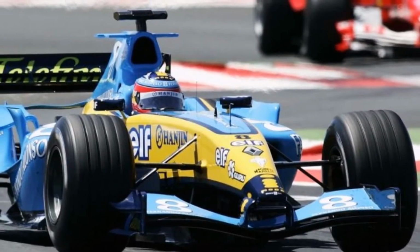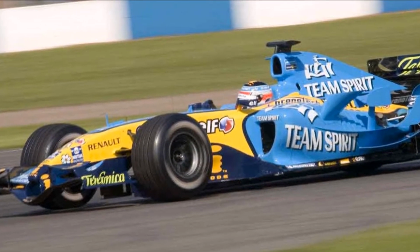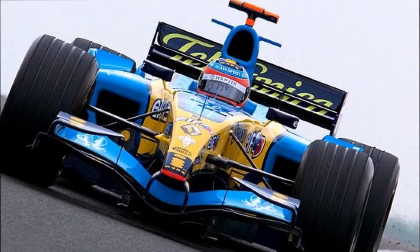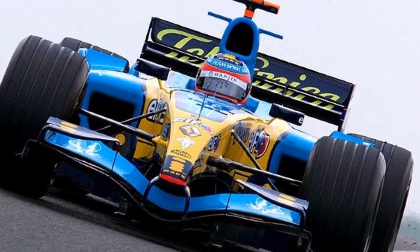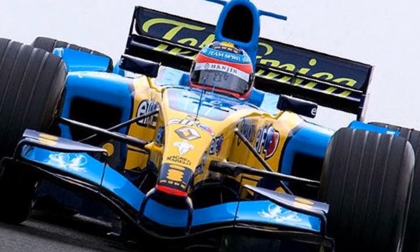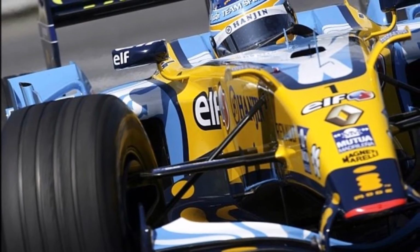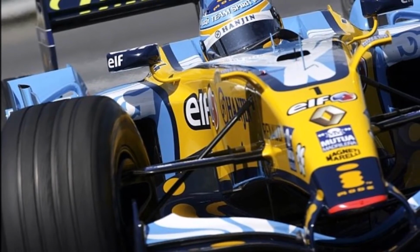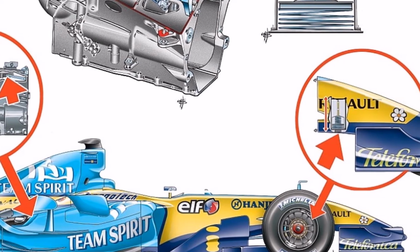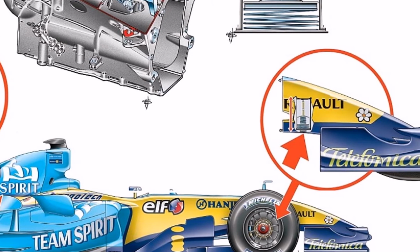The rules introduced for 2005 required Renault to run an excessive amount of front spring stiffness to keep the wing as close as possible to the ground. This caused an unwanted bounce effect when the car was in pitch, and Renault were determined to find a way around the issue. In the end, they came up with the mass damper, a free-moving weight suspended within a cylinder inside the nose cone that opposed the vertical forces applied to the car.